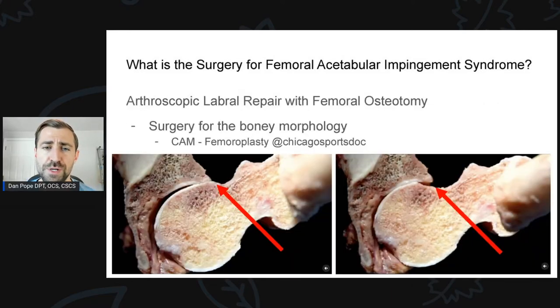The second part of this surgery is going to be some sort of osteotomy — either on the acetabulum for pincer deformities, or on the femoral neck where you have a cam deformity. If you're listening to the podcast version, I'd recommend heading over to YouTube or watching the video podcast on Spotify to check out the images. Most of the images coming up are from Chicago Sports Stock on Instagram — I highly recommend checking out that channel, as they post a lot of great images and videos that show what's going on within these surgeries.